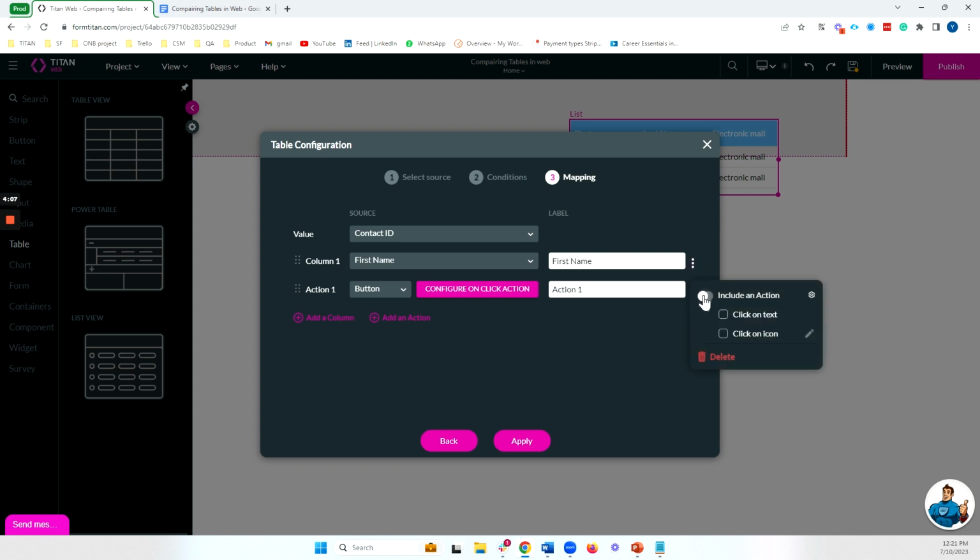So if I wanted to click on the first name and include some kind of action here, I could click on the text or put an icon next to the text and run an action. And I can also run actions from buttons and icons using the on-click action over here. Of course, we can name our action such as email contact, and then have this button send an email.